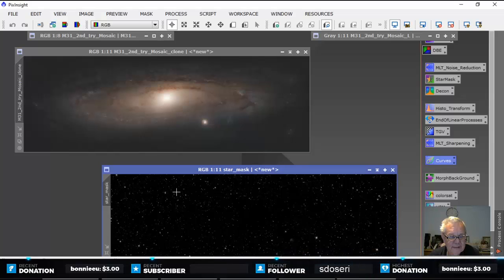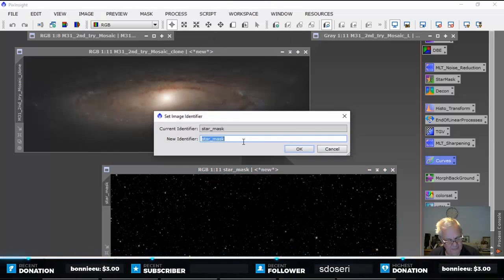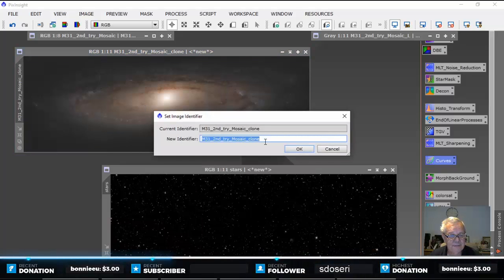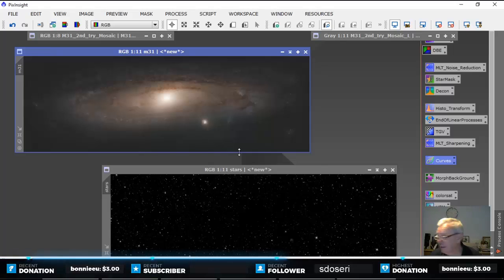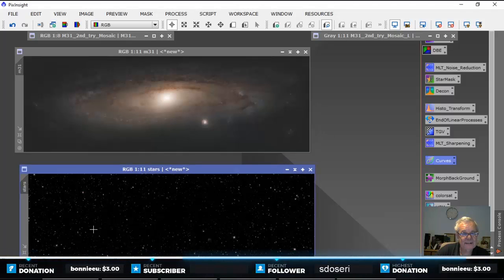So if I was to rename this, just to make it easier to remember what to use, and then we'll just call this M31, right? This and this separately using pixel math.